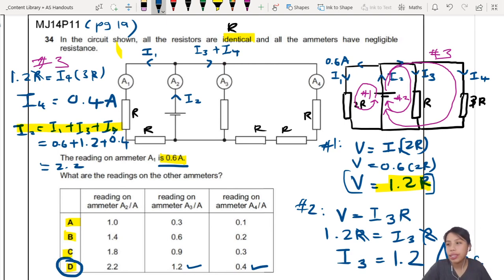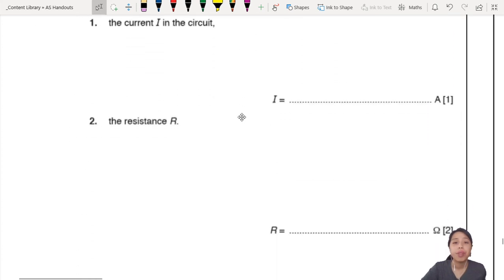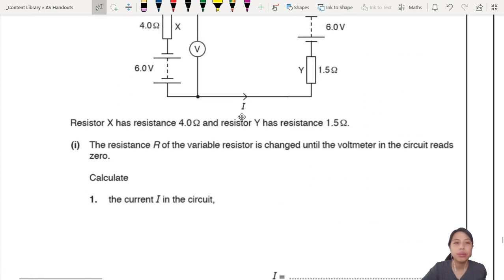Okay, to close off this video, let's look at the final structure question that is a similar idea. This is page 80, the last one. I want you to try, not the whole question, it's a bit long. You can go and try after you watch the video. But for this video, I want you to pause and try up till the left side page. So until part B1. Yeah, just part B1 is okay.